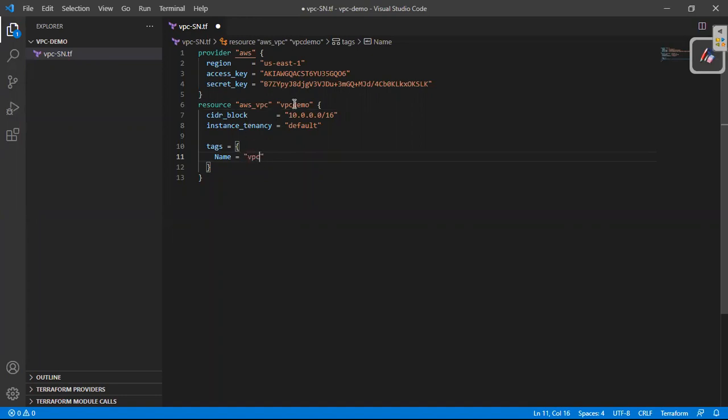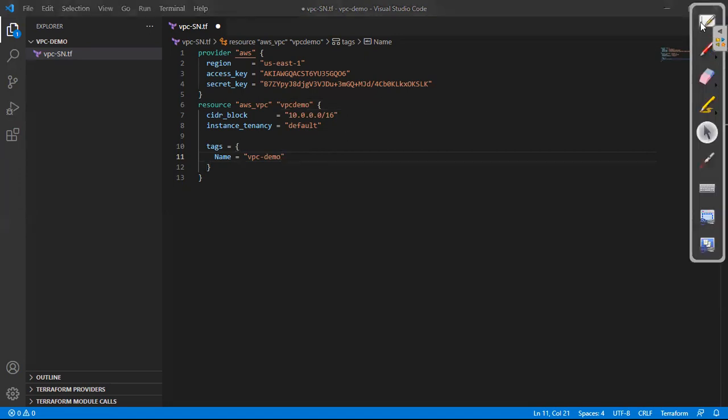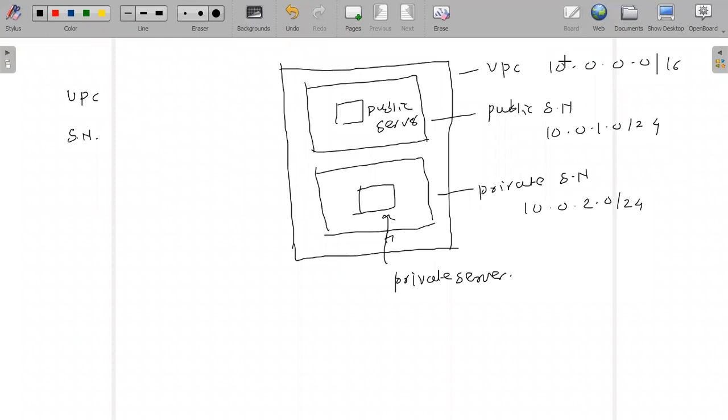Or you can give the same tag which we provided here, so VPC slash demo. And fortunately the same CIDR range is over there, which we decided to take. If you see the whiteboard, we have decided to take this CIDR range for this VPC, 10.0.0.0/16.